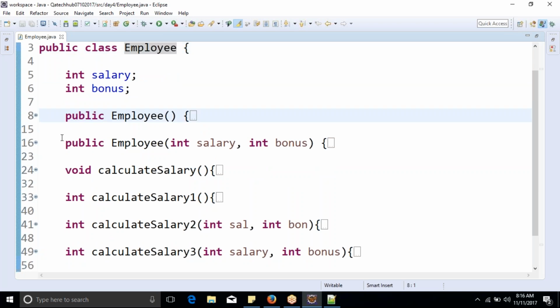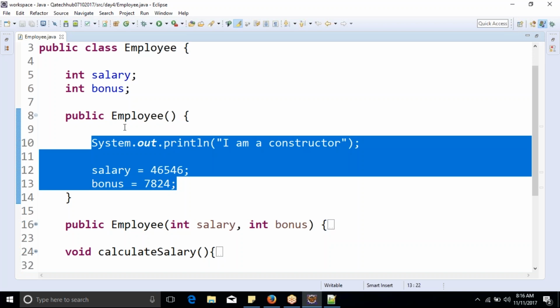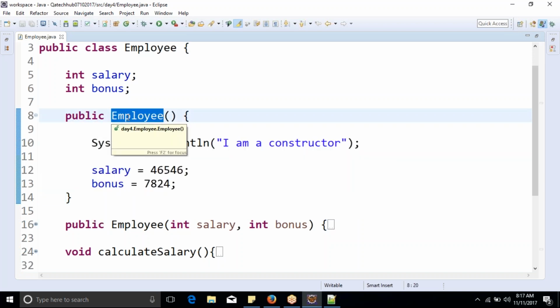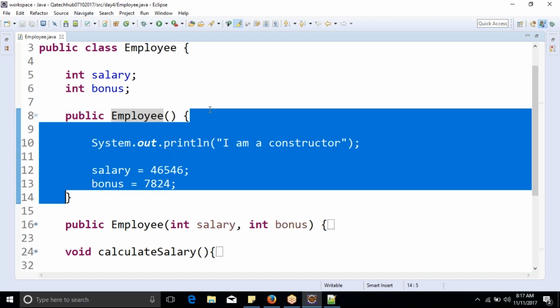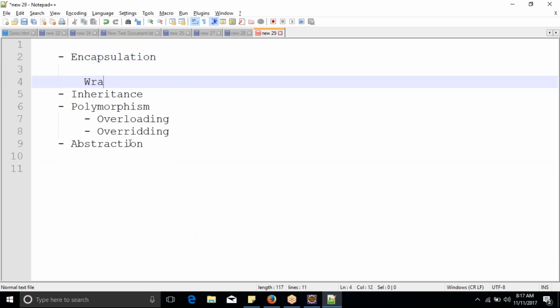Another example: I have some logic to write, and that complete logic I'm writing in one method. So one method is a single unit entity in which I'm writing the complete logic. So that's another example of encapsulation. Okay, so what should I write when I have to explain encapsulation? Wrapping up everything in one single unit is encapsulation.